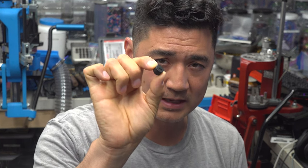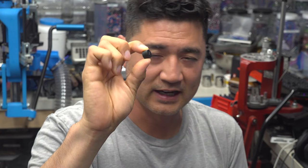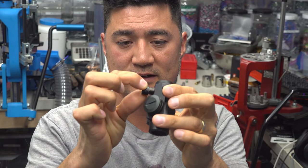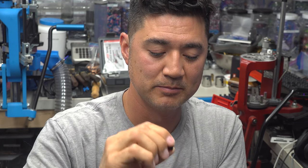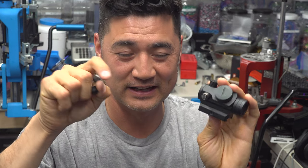It also has, on the scope caps, I don't know if you can see it, a built-in screwdriver, a little part that extends out, so you can use the caps to make the adjustments to the little adjustment screws without needing a tool. And unlike the Crimson Trace red dot, this one is actually marked with arrows that say right and left and up and down, so I am grateful for that. I still don't know why Crimson Trace left that off their inexpensive red dot, but maybe they went too cheap on it.